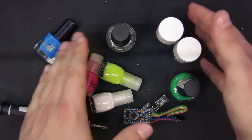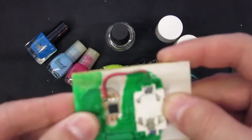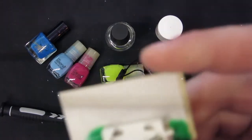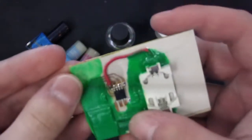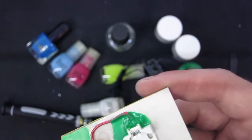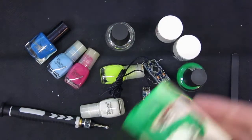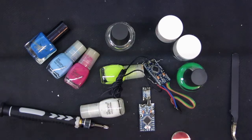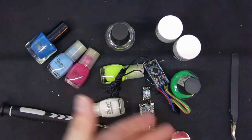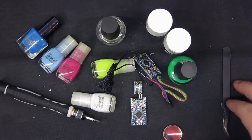That's not hit and miss. Out of all of these bottles, only this stuff is nice. I just dug up this board and the green stuff doesn't seem to have the same problems as the transparent stuff, which is also on this board, and it also doesn't appear to have those problems. Well, maybe it will start getting these problems next month. So, reconsider using nail varnish for any electronic project. Hope you learned something and have a good day!